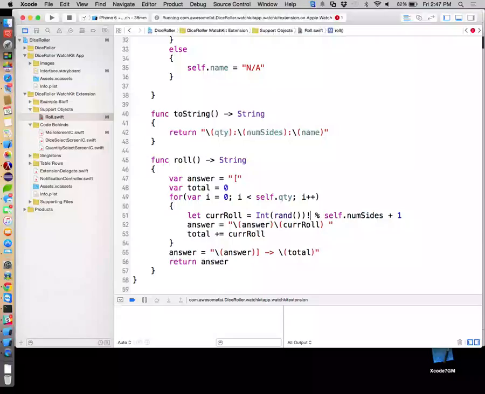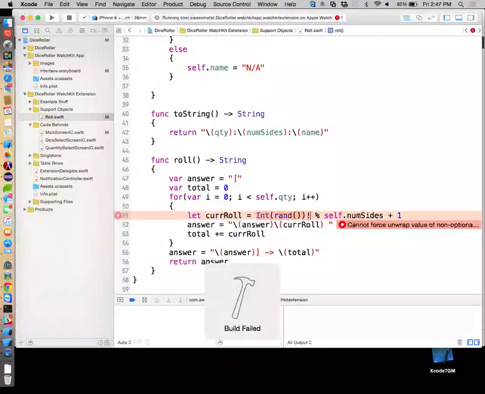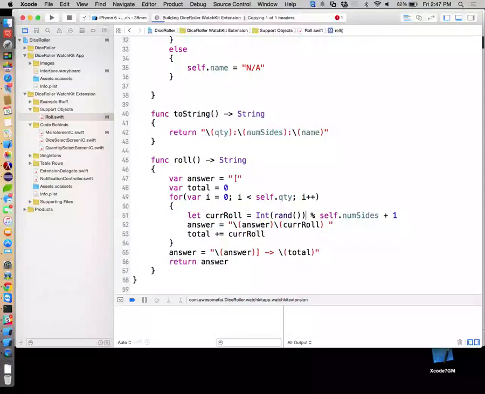Rand, trust us, it's a real value. I thought it wasn't optional. Oh, converting a string into an Int returns an optional. Int32 to an Int doesn't. All right, so this will get our current roll, tack it onto our rolling answer, increment total, and then finally update answer and return the final answer.